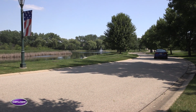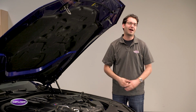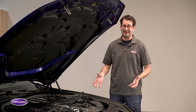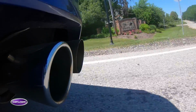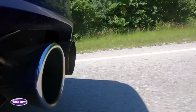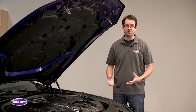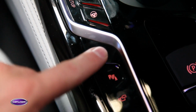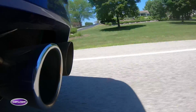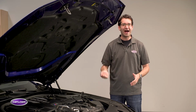It feels restrained. It's like BMW's at the end of the night and its tie is still right up there under its collar. It doesn't really feel like it's let loose 100%. And honestly, I think a lot of that has to do with the exhaust. Something that's easily changeable after you buy the car, but as it sits, a Porsche Panamera or an E63 AMG, they have this booming, loud exhaust when you change into those optional modes. The BMW's just doesn't have that effect, and I think it's where the M5 could have turned it up a notch a little bit more. It's very BMW-ish, but I think I'd like to have that option just to take it up another notch.